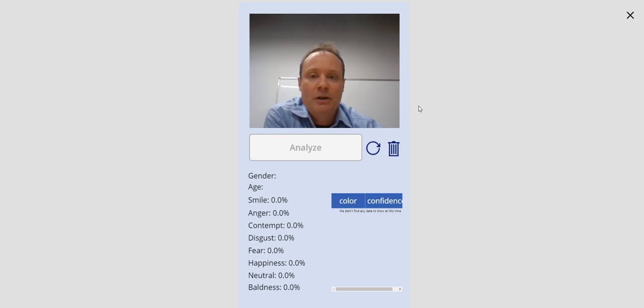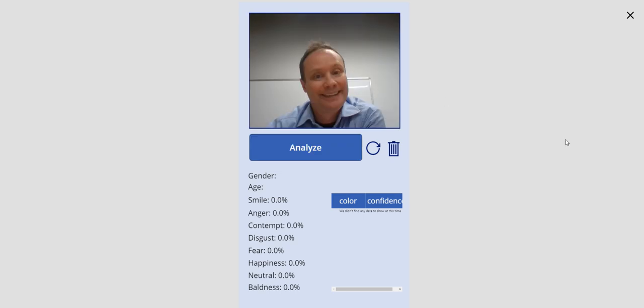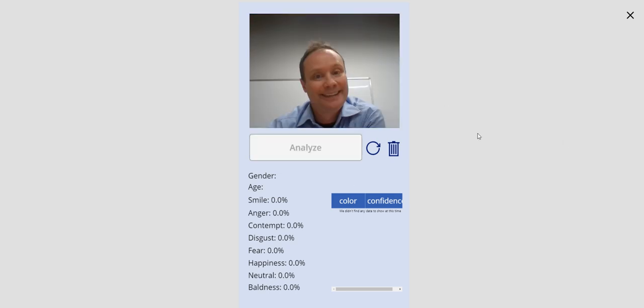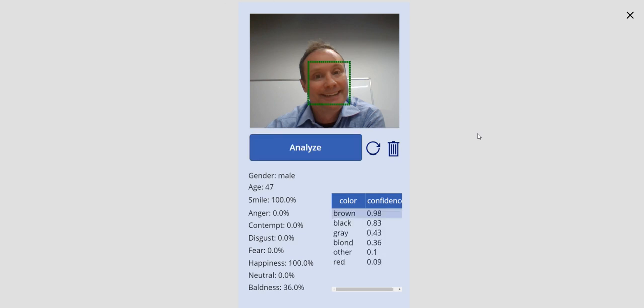Okay, so here we are with the demo. So I am going to try and show some happiness for this picture. There we are. So I've taken the picture. I'm going to hit the Analyse button. So now what's happening in the background is the picture is being sent via Flow to the Face API. The information is coming back through Flow to PowerApps, and then we're displaying it on the screen. We're putting a rectangle around where the face was found. And we are giving a readout for the gender, for the age, the smile, and then various emotions, and at the bottom there, baldness, unfortunately, and also we've got hair color.